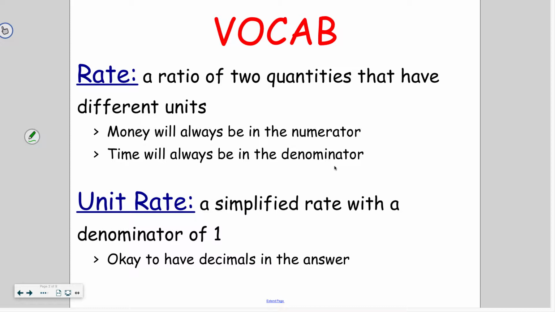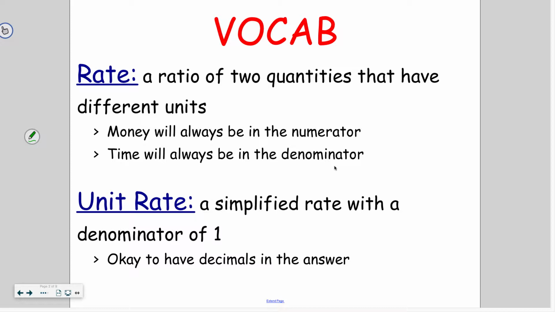So yesterday at the end of the lesson we were talking about comparing 8 ounces to 3 pounds. Those two had different labels, so we wanted to convert them. Today we are not going to need to convert them because we are okay to have different units on our ratios.